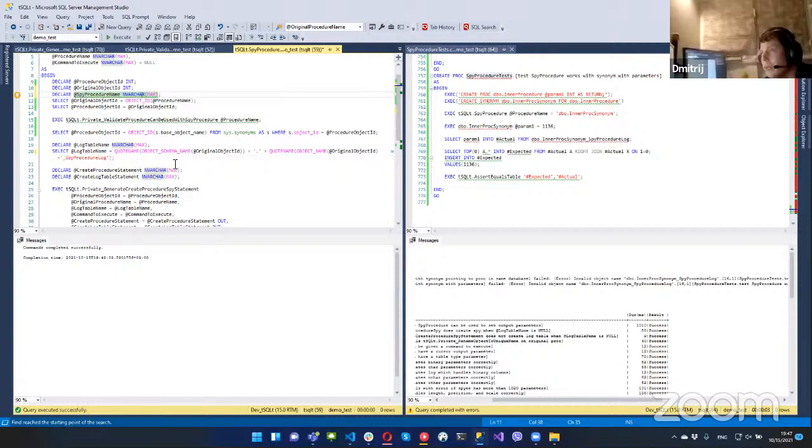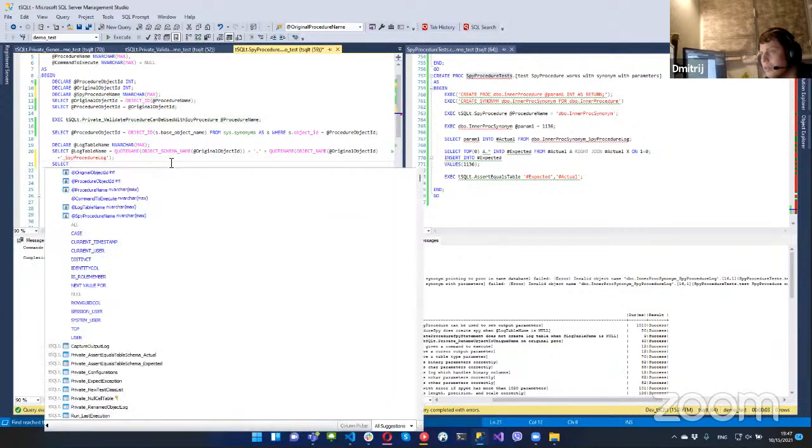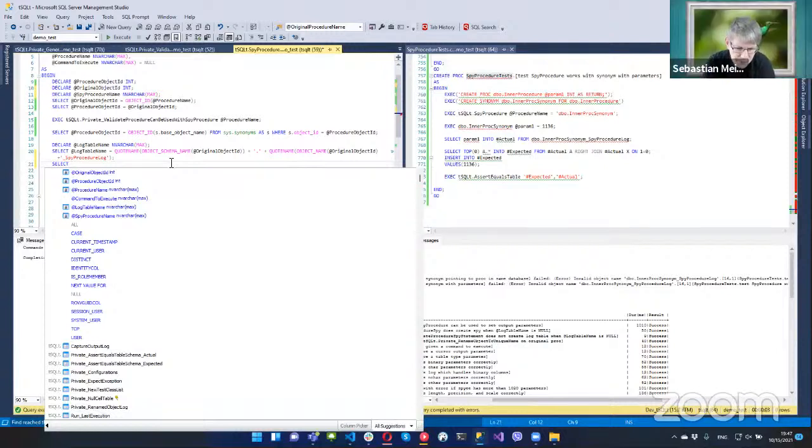Yeah, but you want to match it with a synonym name. Yes. And it is a synonym name right now. Oh. You have a point there. It is a synonym name.